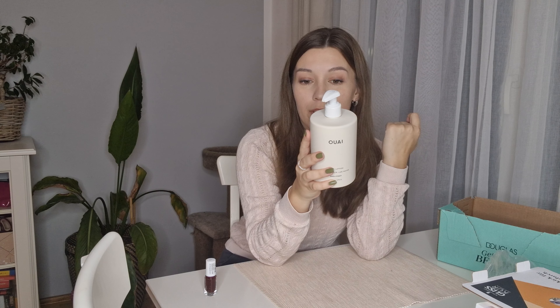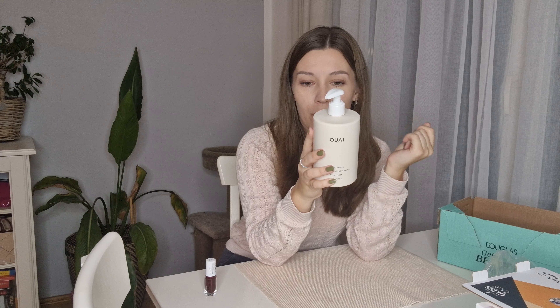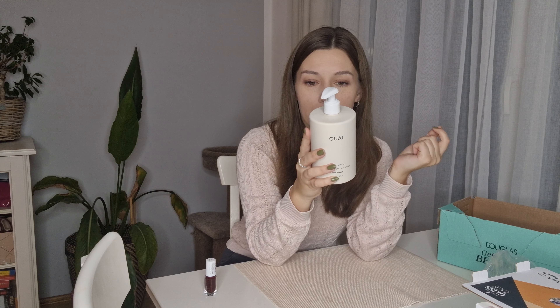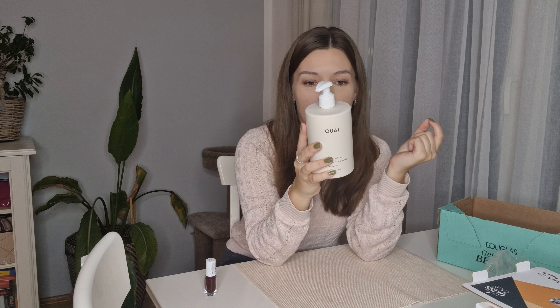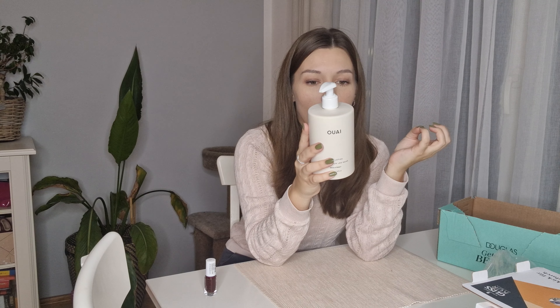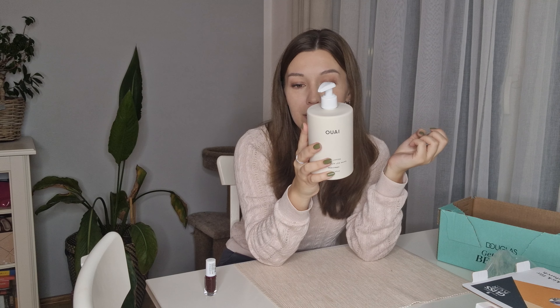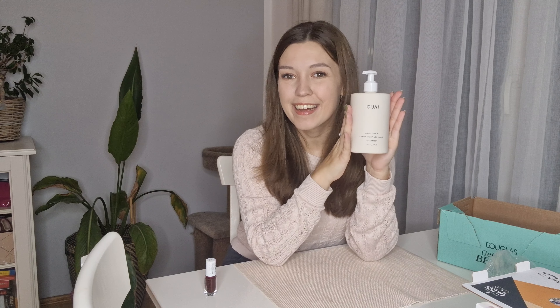Over your dry spell, this lightweight lotion will give your hands the drink they've been thirsting for — with avocado, jojoba, and rosehip oils. It's the perfect formula to moisturize and hydrate your dry spots, scented with a fresh floral fragrance with notes of citrus fruits, rose, magnolia, and linden blossom. I really like that description and even though it's still closed I can already smell it and it's really nice.